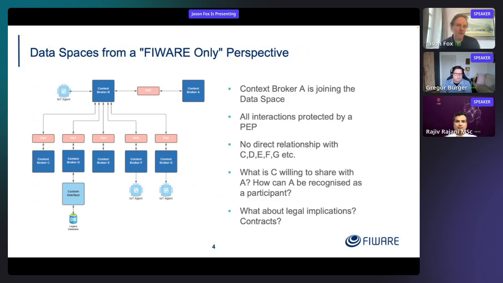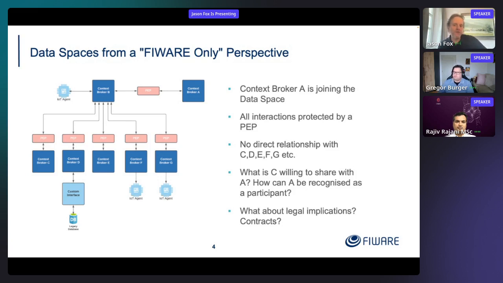Using the Apollo component, you could have a subscription, which then offers data to push directly into your context broker. You need to consider, where does the actual context data lie? Are there criteria where you wouldn't want to move your data out of your own context broker, but you would still want to offer the share of it? Are there situations where you would have background systems hidden behind a context broker, like a device or possibly some sort of legacy database, which again has a registration on that particular device? So what you're offering, all those black arrows on the diagram, is potentially a subset of all the data you've got, rather than necessarily all of the data you've got.